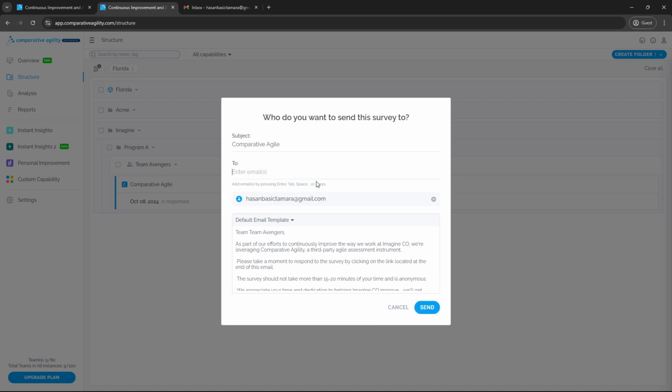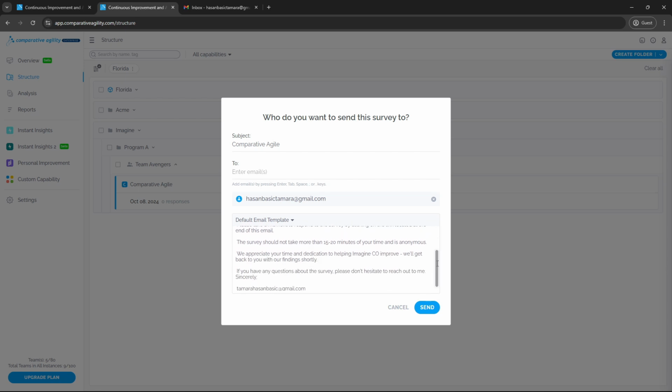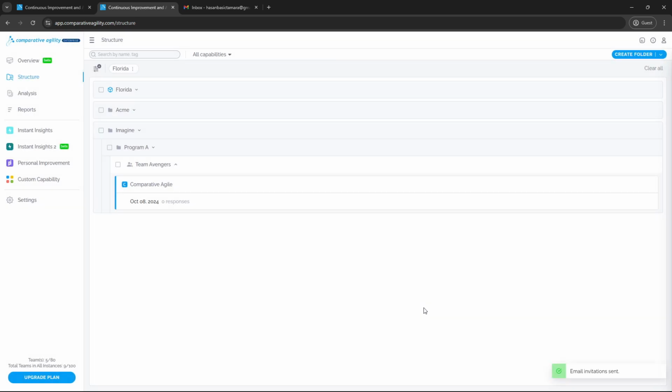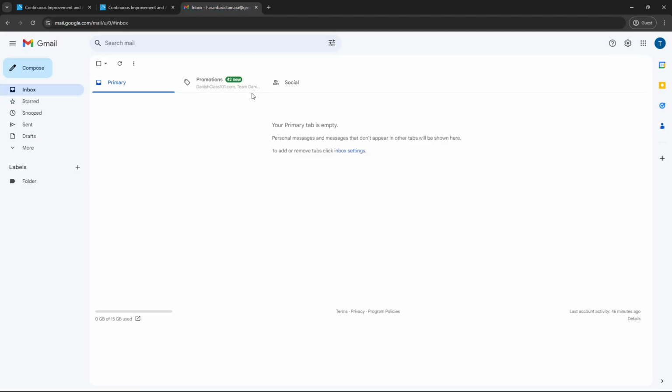Like this. All of these recipients will also be added to our team. Now you can choose an email template, and the default email template is the one you have on your account by default. You can create your own and use it later on. You also have the ability to update this one if necessary, and once you're ready, just click on send. Your team members will receive an email, and let me show you how that looks.